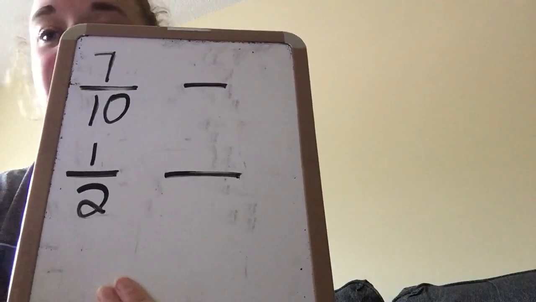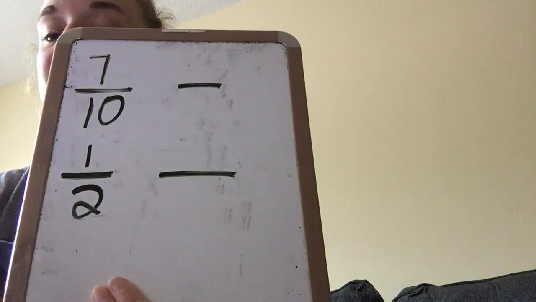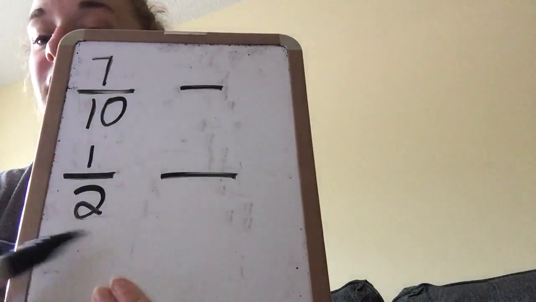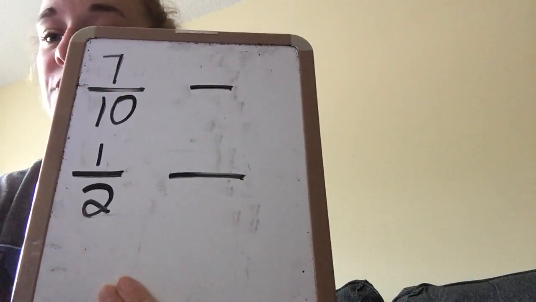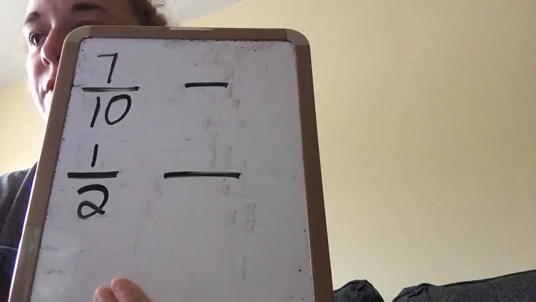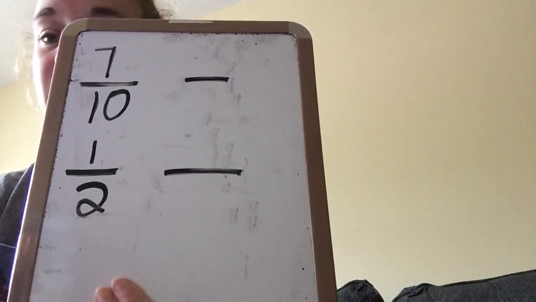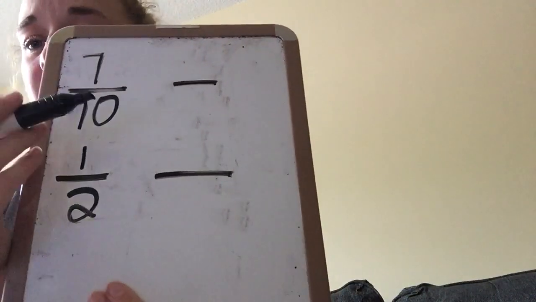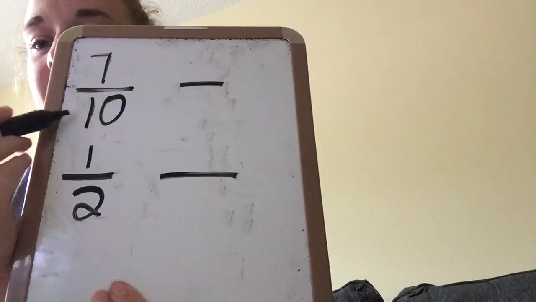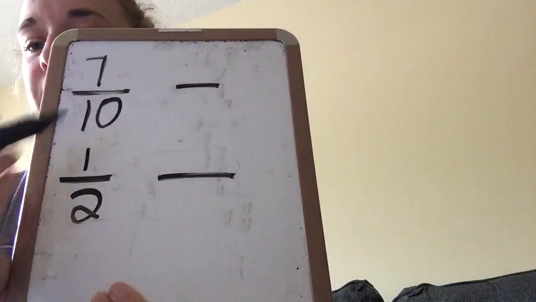So that's not the factors that we talked about yesterday, the other day. This is multiples, where you list the first 5 multiples for each number. So you go through the times tables, like 2 times 1 is 2, 2 times 2 is 4, and so on and so forth. But Sarvagni mentioned the other day, and asked if we could look at our biggest denominator and see if they are multiples of each other.